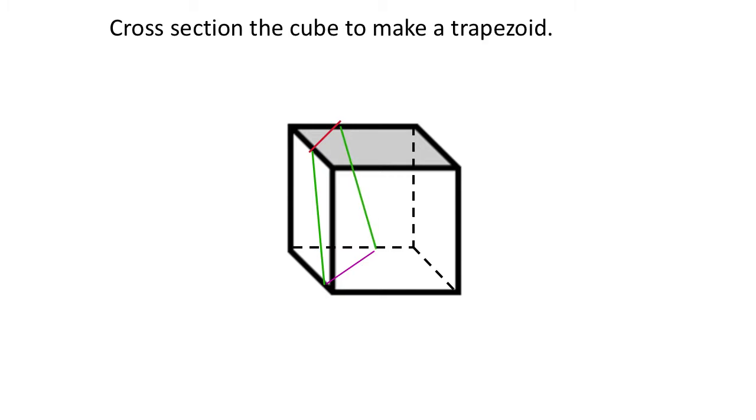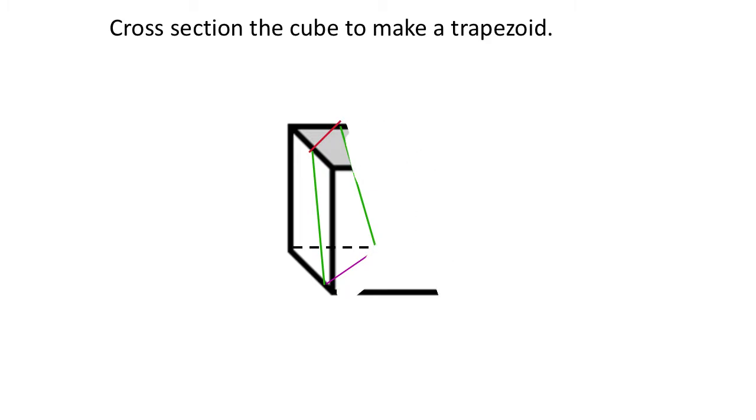Yeah, I think this is better. So let me clean this up a little bit here. Get rid of this shape right here. That makes more sense. Thank you. Yeah, and now we get a trapezoid. Again, the red and the purple lines are parallel. And yes, staying within the lines is not my forte, but I watch plenty of Sesame Street.